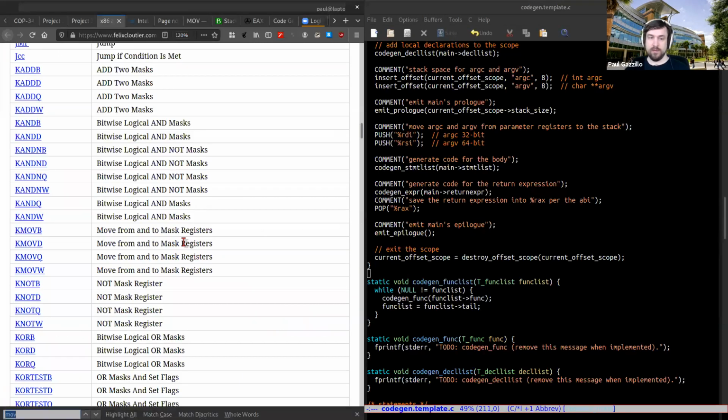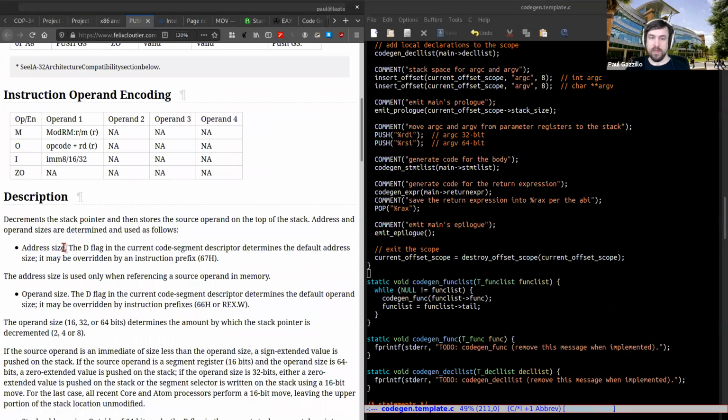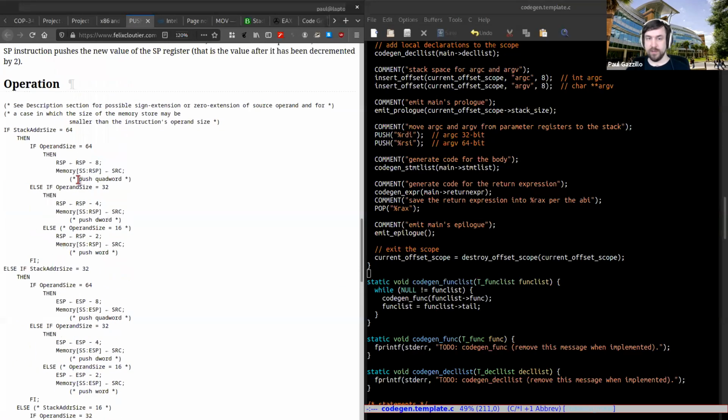If we look at the microcode for push, first it looks at the size of the address, but if you do a push, it'll first move the stack pointer and then do the memory move, basically the store to the stack pointer address.